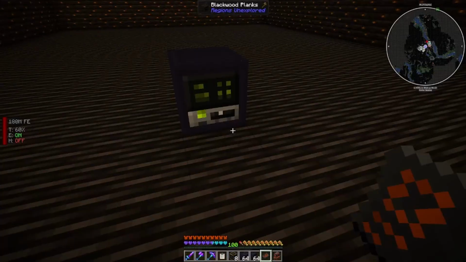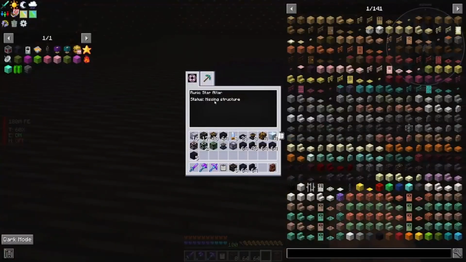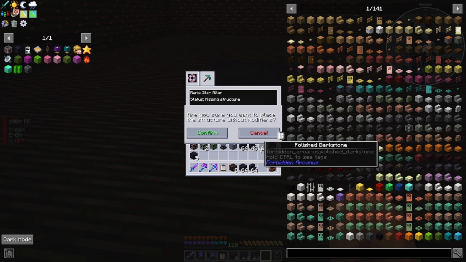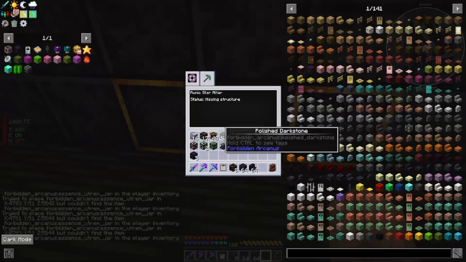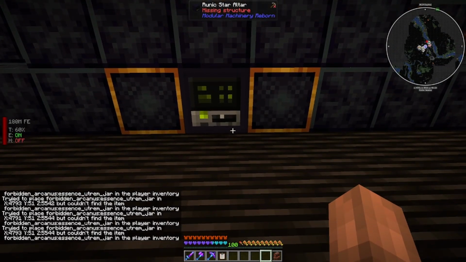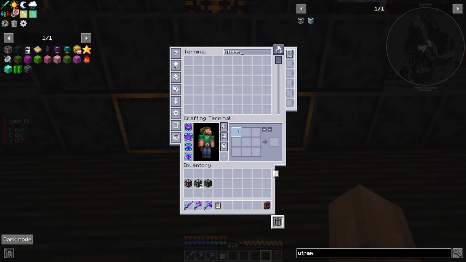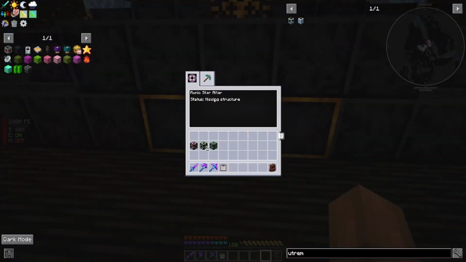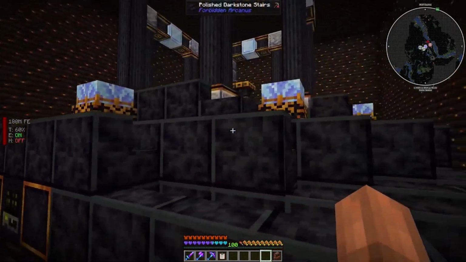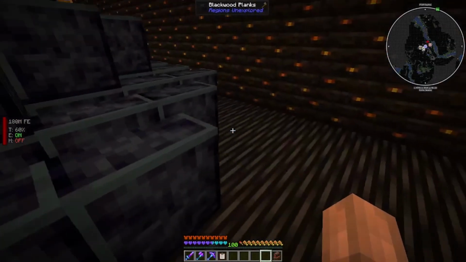Now, this is my third attempt to get this put together for you guys, so we're going to right-click here, and we are going to tell it that we want it to try and place the structure. We're going to tell it without modifiers and see if it goes. Okay, it says essence utrem jar. It's missing. What is that? Utrem jar. Those were not on the list. So we're going to hope that those are not needed, and if they are, we're going to have to figure it out. It says status missing structure. I wonder if that's because it's missing ports or what it's missing. It's probably because it's missing ports.